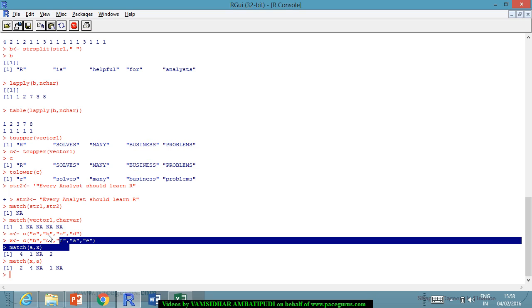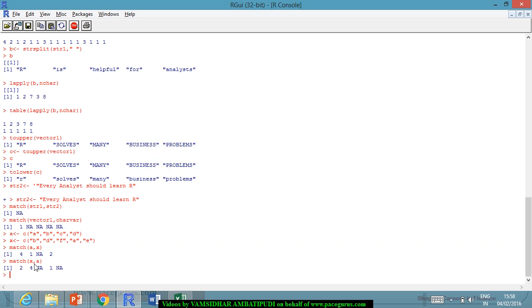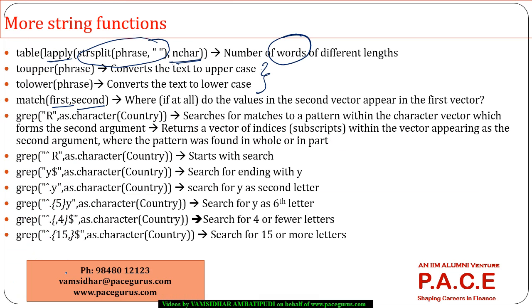F is not present. So it will take the first vector, and for each element it sees where it is present in the second vector. If it is present, it retrieves the location of that. If it is not present, it gives NA. So that's how the match function works. It's another interesting function when we are working with strings.